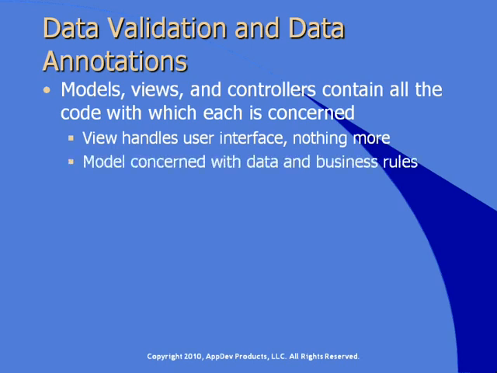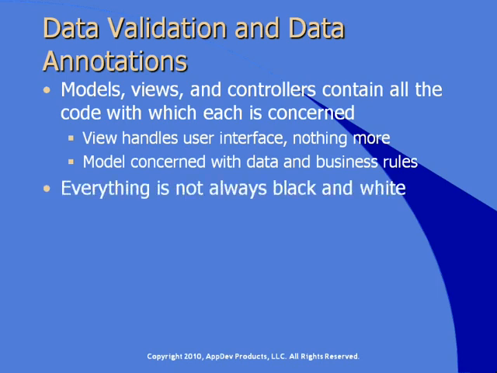It doesn't have any business logic, data access, or any other code unrelated to the user interface. In the same way, an MVC model is concerned only with data and business logic, nothing else. It interacts with a data source, such as SQL Server, and takes care of all the CRUD operations for maintaining data. In theory, this helps maintain a clean separation of concerns with the other MVC components. But unfortunately, not everything is always so black and white or neatly partitioned.